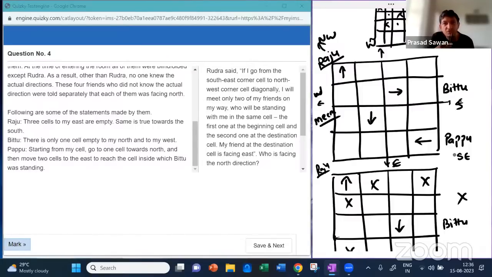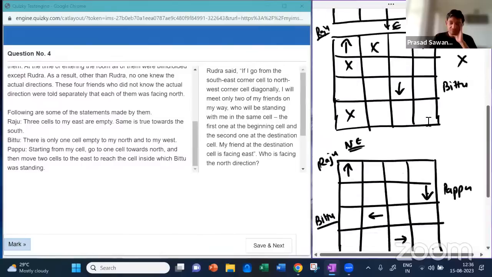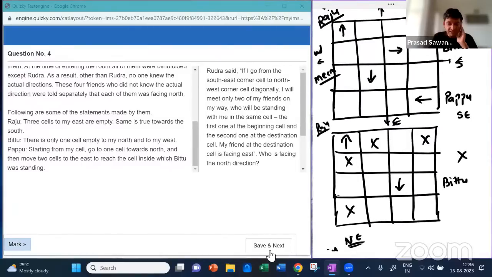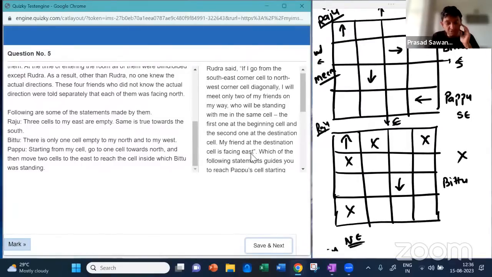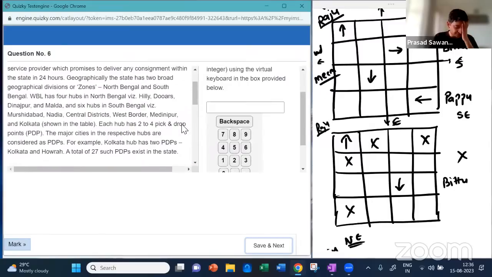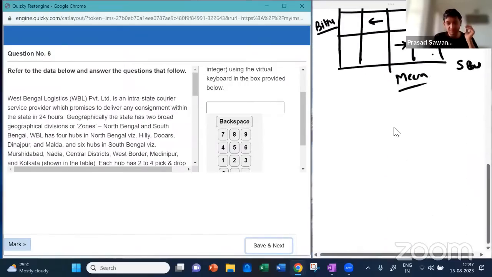तो northwest corner में होगा ना, तो how will the friend be facing east? अच्छा, the friend has to face away from this direction. I don't know. Can't understand this one. No, it's definitely this case, but I can't understand. ठीक है, let's see. I'll be told tomorrow. ठीक है, I'll go for it later. Too much of effort. ठीक है, sorry.